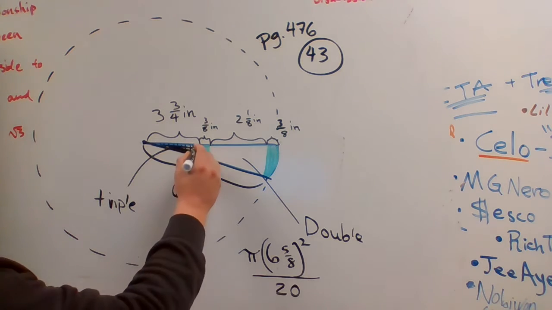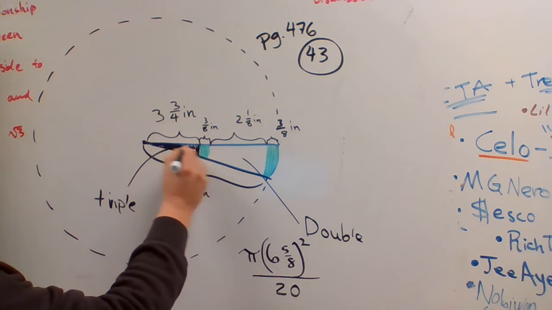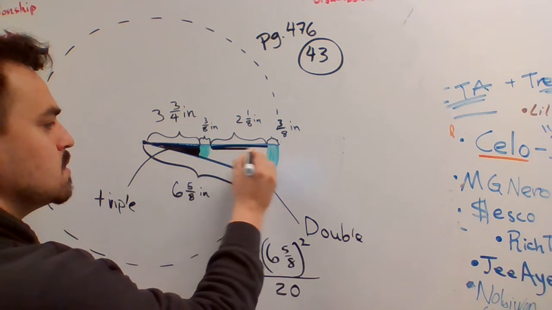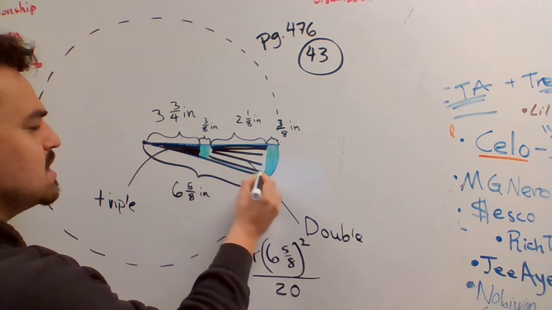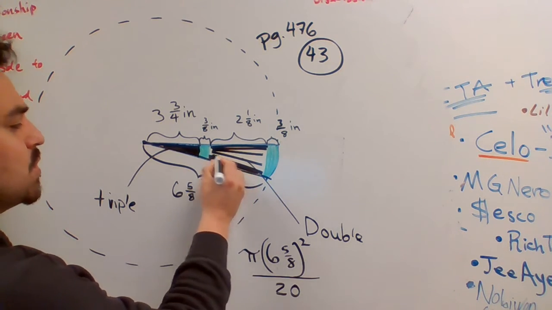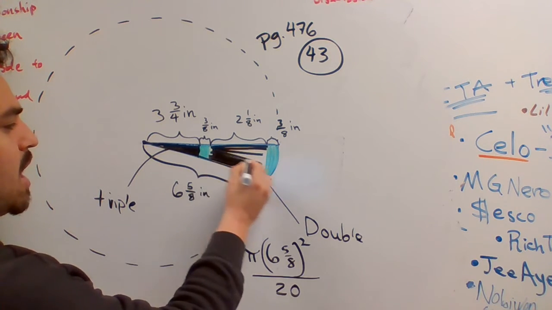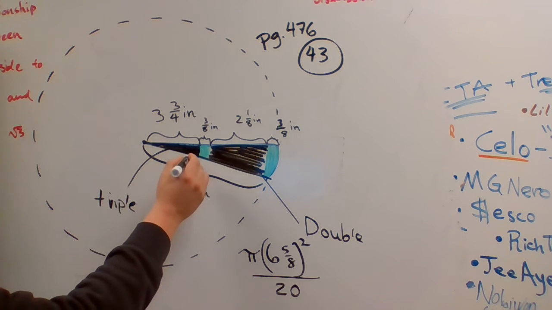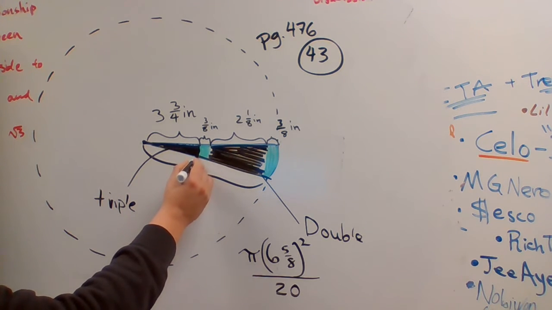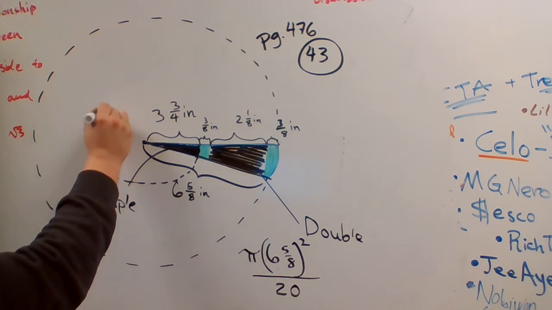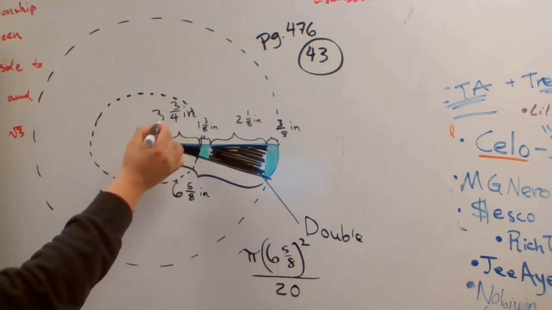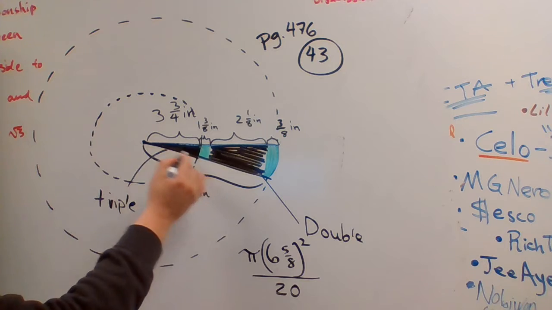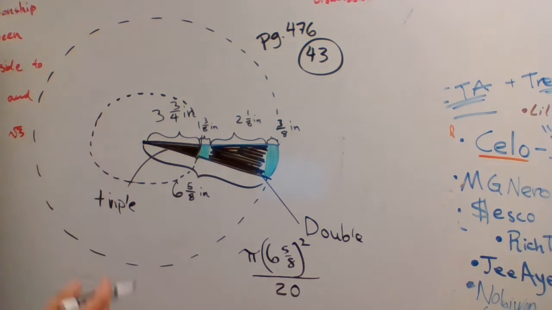Now, they also want us to figure out the area of this right here and the area of this right there. In each of these cases, we have to figure out the area of circles and play with them a little bit. I'm not going to take this problem all the way through, but I will give you some hints. To find the area of this section right here, once again, you'll make a circle. In this case, the radius is going to be 3 3/4 of an inch. Once again, this is 1 out of the 20 sectors of this mini circle.